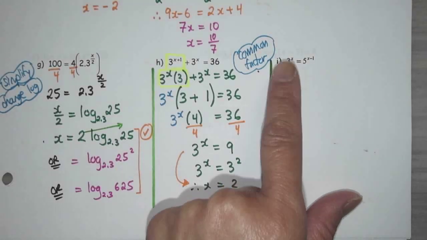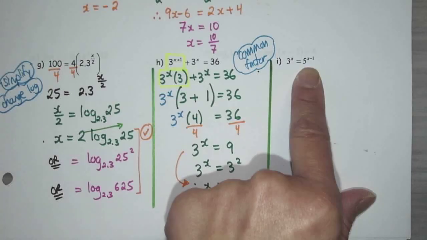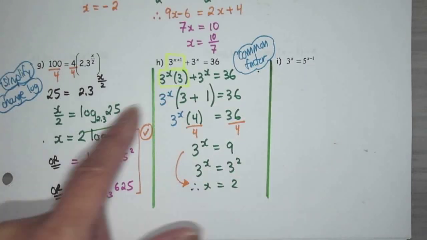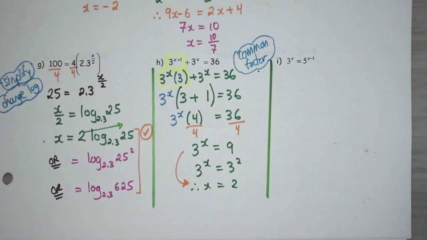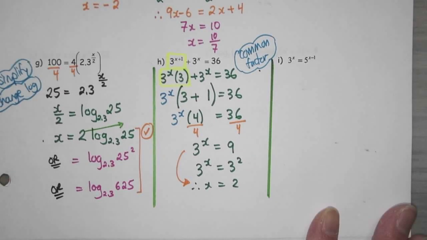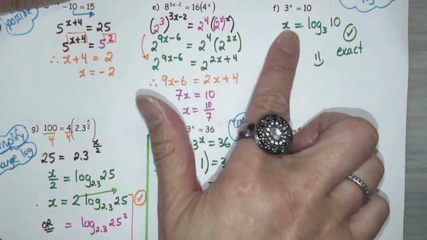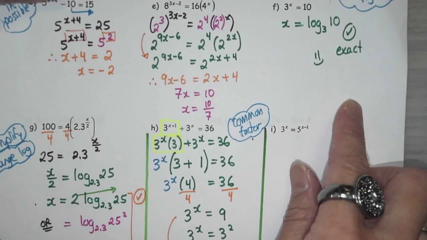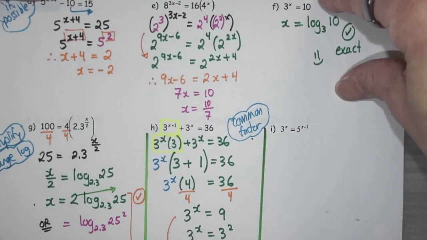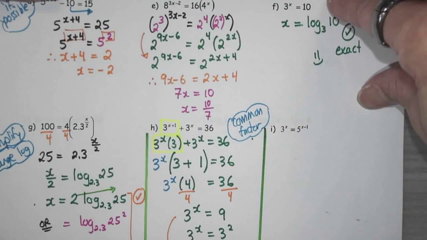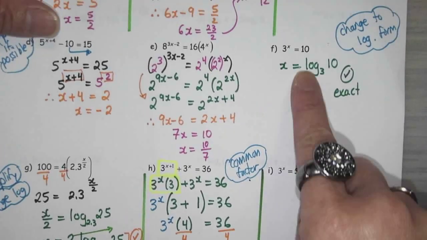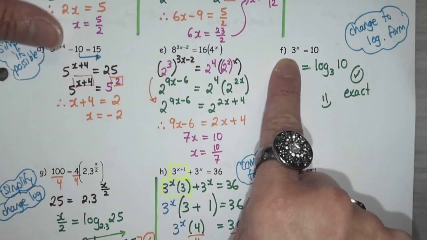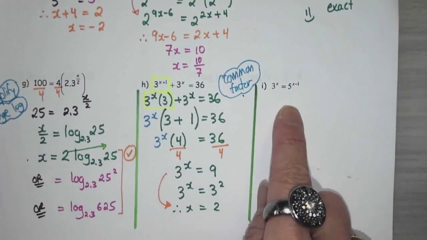Can I divide anything or simplify? The strategy with that was simplifying. I can't simplify, there's nothing to simplify, nothing to gather over. So my idea here is that I would like to hopefully change it to something like this. I know it's exponential, so anything exponential can be inverted so I can get it to logarithmic form. That's my goal. So my goal is to change it to this form: something to the x equals something.